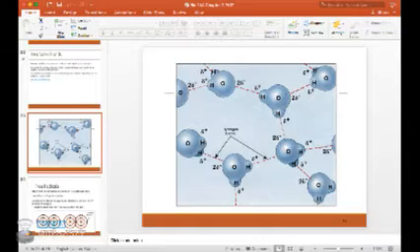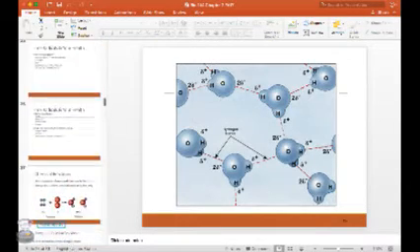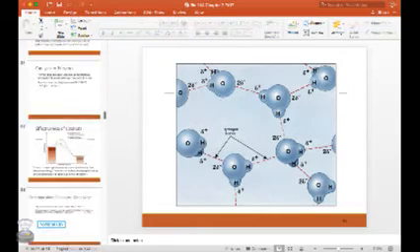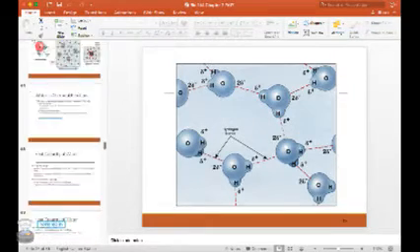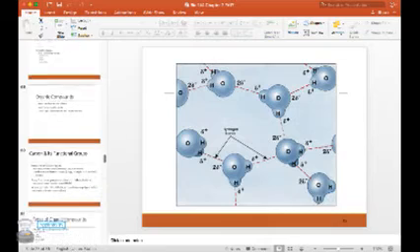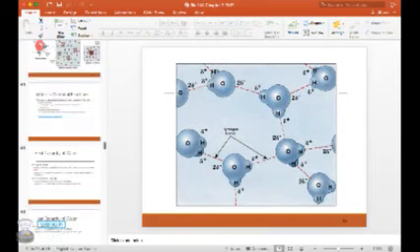Okay, so things that like water are what we call hydrophilic. And things that like water are going to be able to interact with this polarity of the water. Okay, the main thing that determines if you like water or not has to do with if you have a charge or not. Let me see here. Water as a solvent.